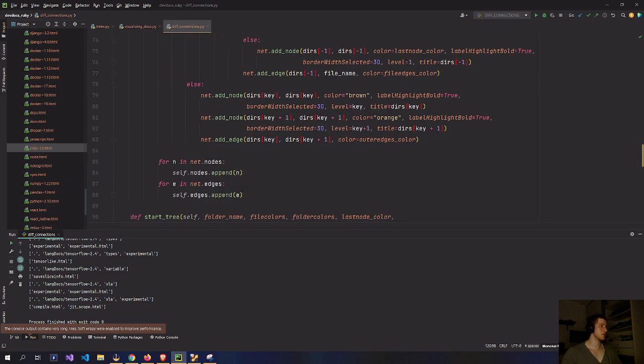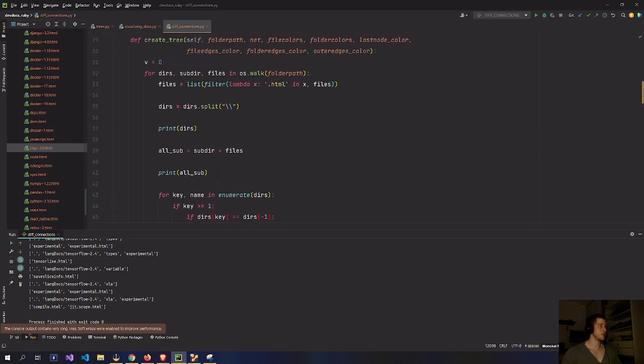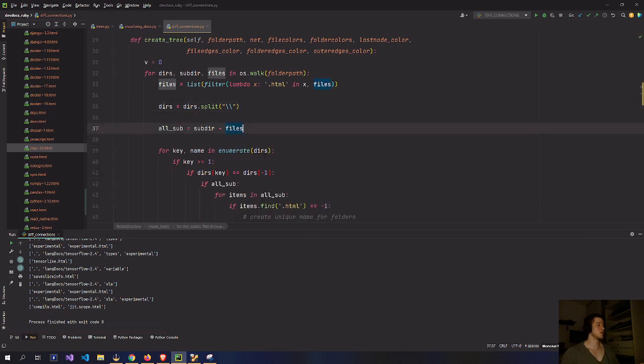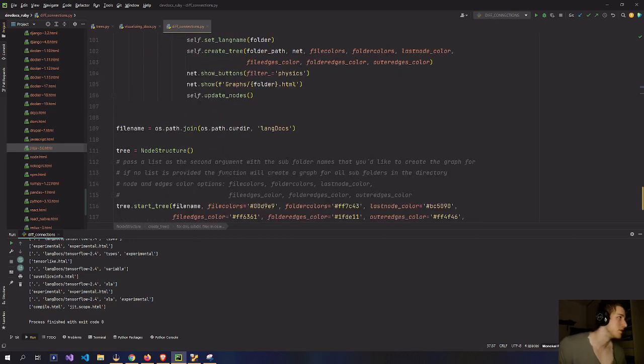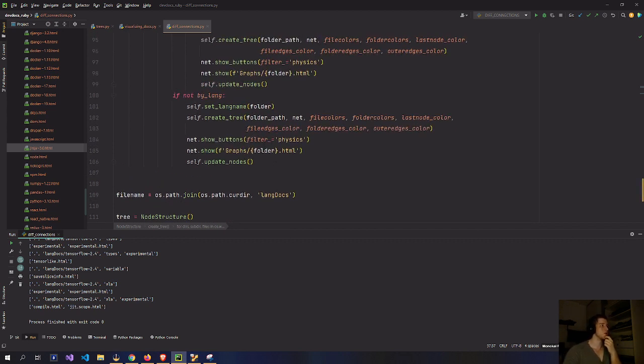I'm also going to test later to see if I take this off, whether it's going to change anything. And if it is working the way that I intended, then I can start thinking about how to make it so I can change the color of nodes dynamically depending on the graph, which I think is going to be slightly tougher because I'm going to have to change this update. I think I can erase these update nodes as well, but then I'm going to have to change the way that I'm saving these graphs in each iteration.